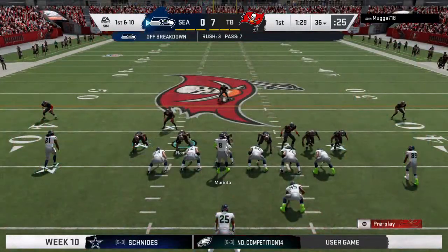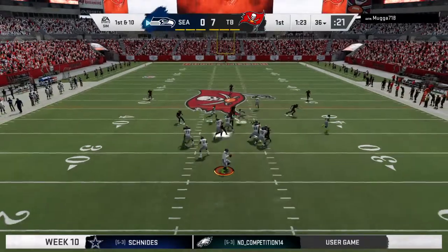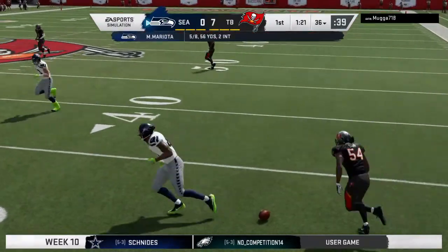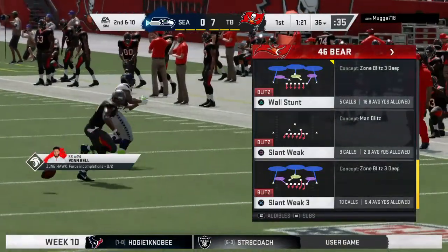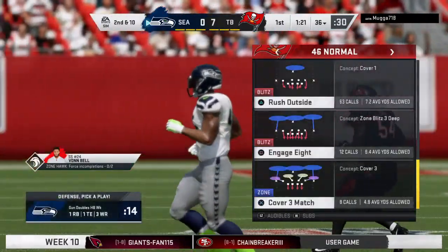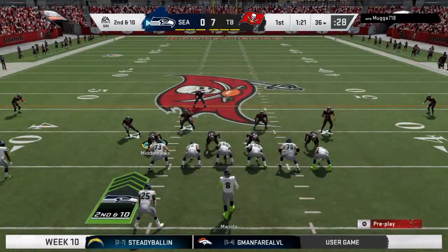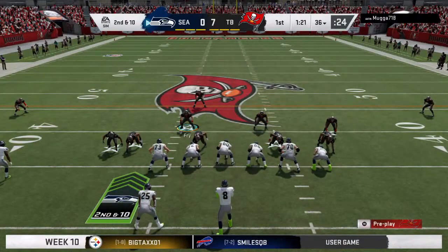So from the 36 now, 1st and 10. Throwing is Mariota. And nowhere to fit that football in. It's knocked away and incomplete. It's always a battle. Who's going to win on first down, the offense or the defense? Let's face it, if you've got the ball, 4 yards or more on first down is what you're aiming for. They tried to throw for it there. Nice effort to knock that one away and bring up 2nd down. They'll try again from the 36 on 2nd and 10.